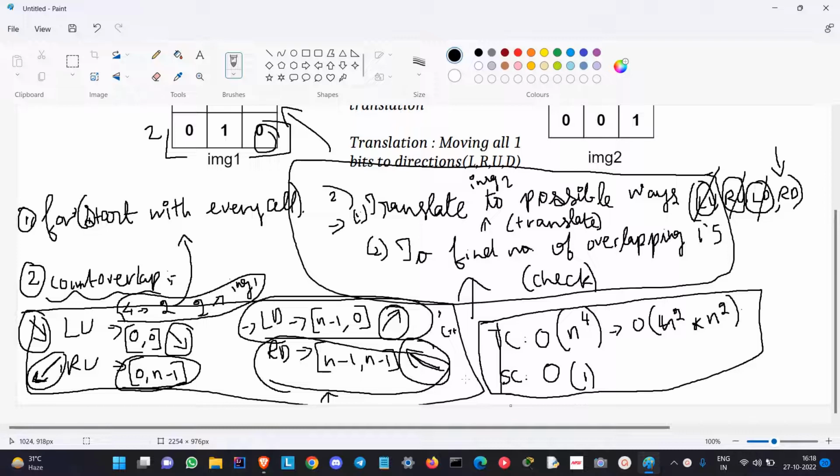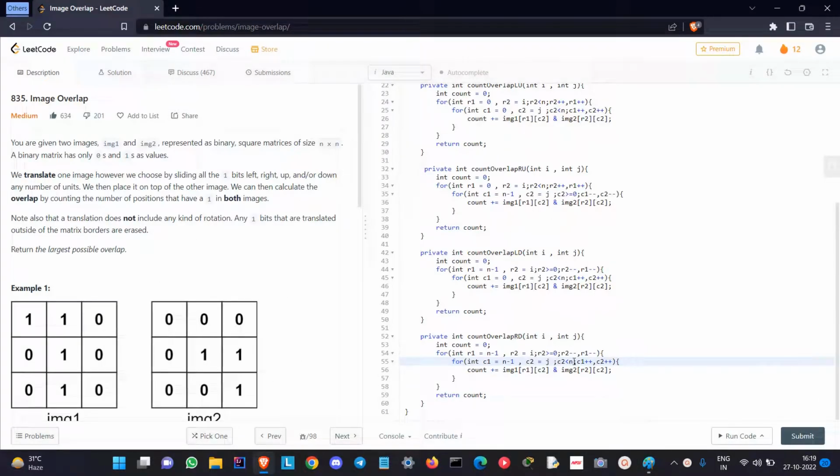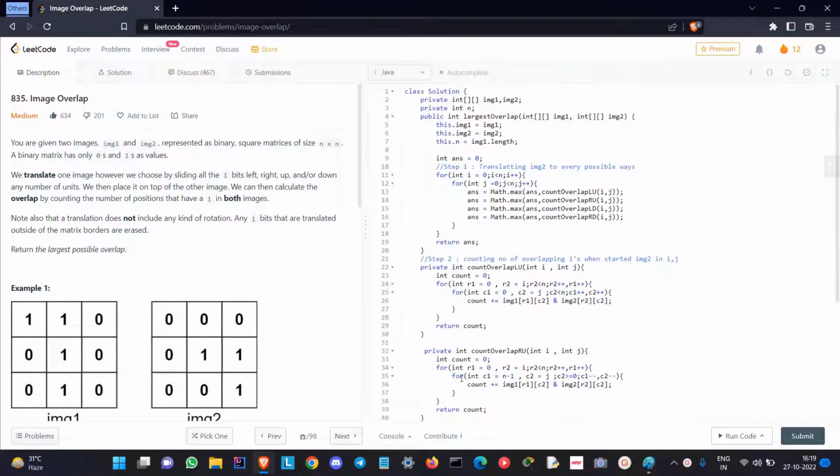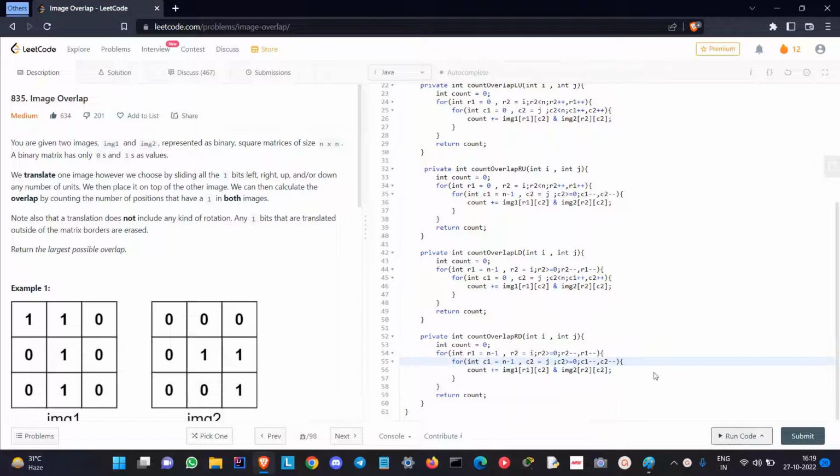So the row will be decremented and the column will be decremented. Both will be decremented, so you need to change the boundary case to greater than or equal to 0. So yeah, we have coded it up. Let's check it.